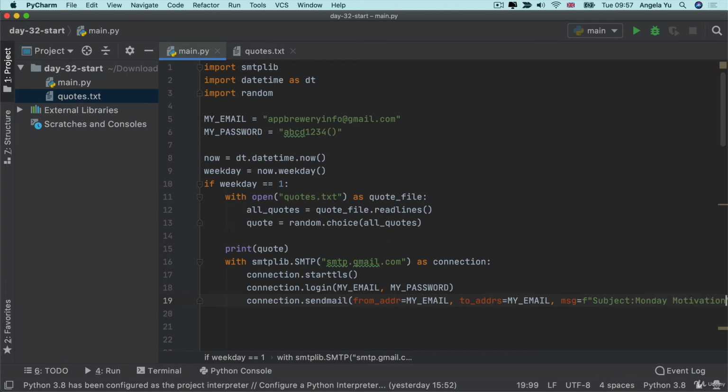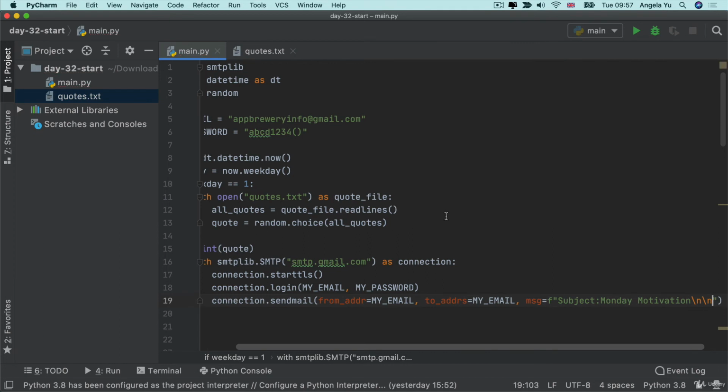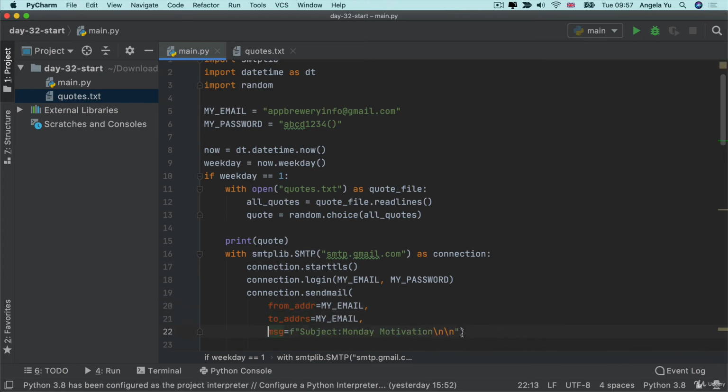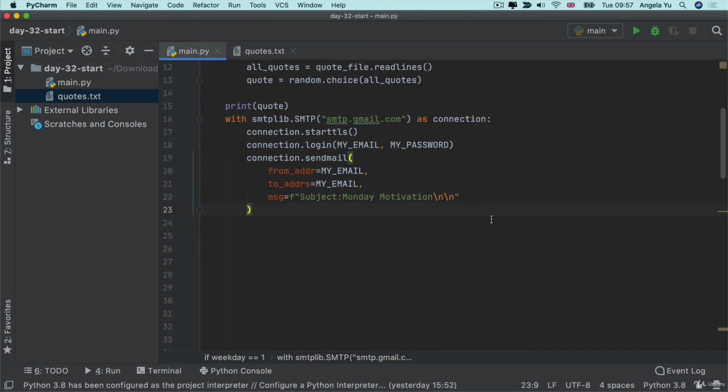And then we know that we can add the content by adding 2 line breaks. So let's format this so that it's easier for you to see. And I'm going to put it onto separate lines like this. Now, after these 2 new lines comes my content, which is basically going to be my F string that's going to insert my quote right here.